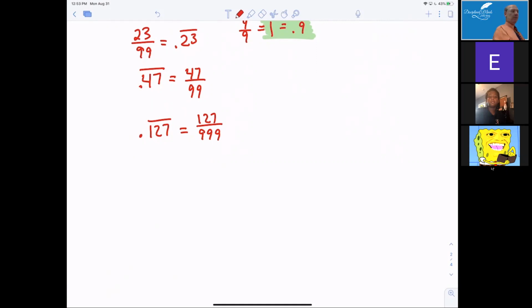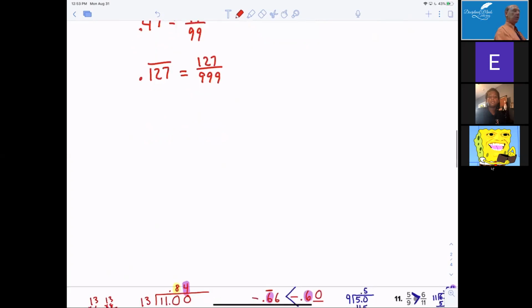Wait, so every time a number adds, a 9 adds with it? Yeah, I mean, if I wanted to do something really crazy, we could say something like 0.4372 repeating. What is that fraction? So would there be 9? Right, so you would just say 4372 over 9999. Right, isn't that? Yes. So wouldn't an easier way to explain it be like the number of the numerator is the same?